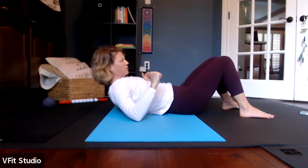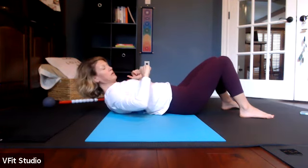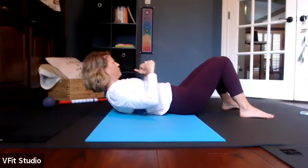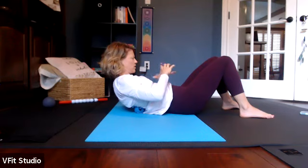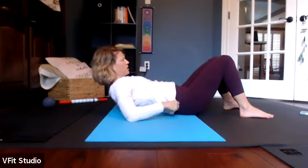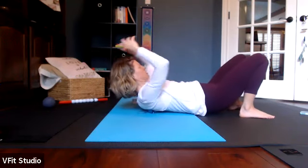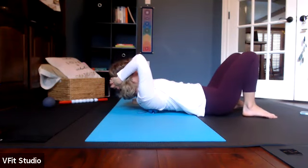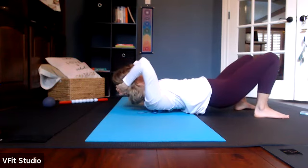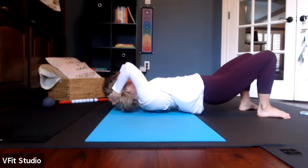I can keep my elbows down for a little more support if I need to, rather than holding the hands behind the head. I don't usually stay in the center part of my back that long, just knowing me, but you could stay here as long as you need to. And then when you're ready, you start to roll up between the shoulder blades. And I do like to here really bring the hands behind my head, lift my glutes, and just roll those balls up and down right between the shoulder blades.